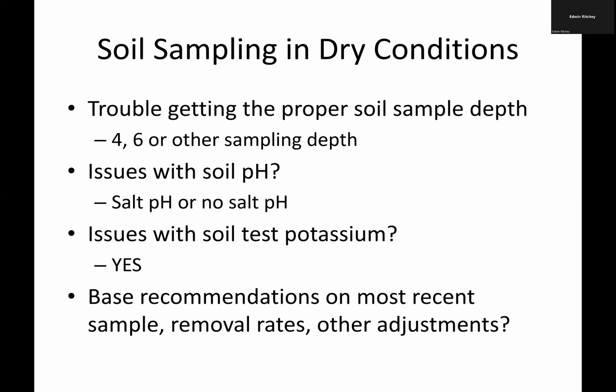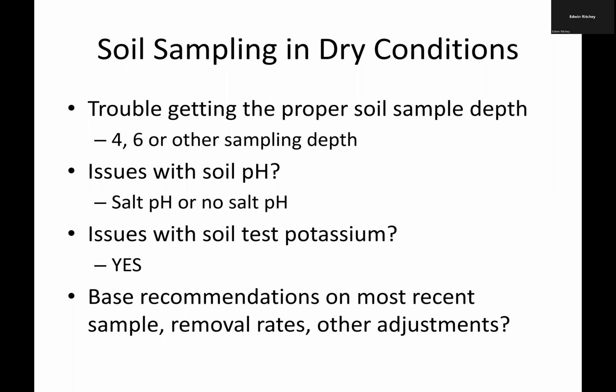And then soil test potassium. That will be a little bit lower if you think about potassium being tied up in corn stover. It will leach out when it rains, but if it's not raining, it's still contained in the residue. So if you're not getting rainfall, the potassium's still tied up in that residue. So you're going to have artificially lower soil test potassium levels than if you had a normal year.